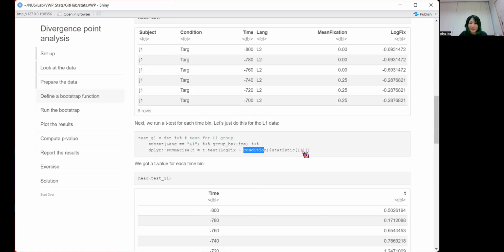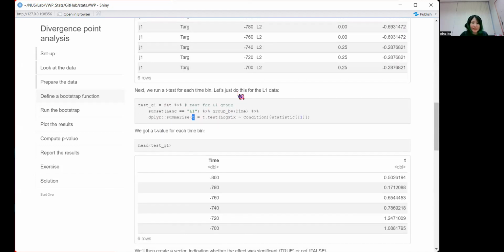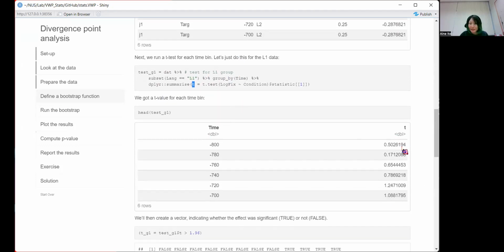And then what we're getting here is just the t-value from the t-test and putting that into the variable t. So if we run this, we will get the t-value for each time window using A1 speakers' data. This is just running a t-test in each time bin, and then storing the t-value that we got from the t-test for each time bin.